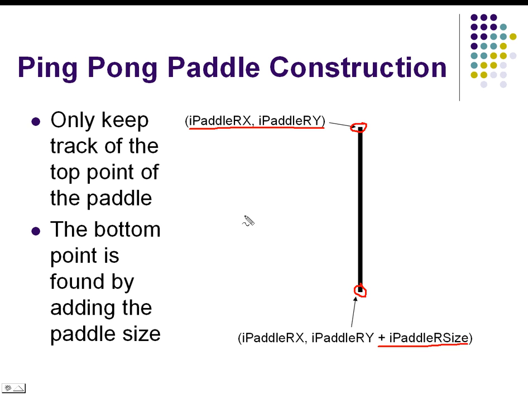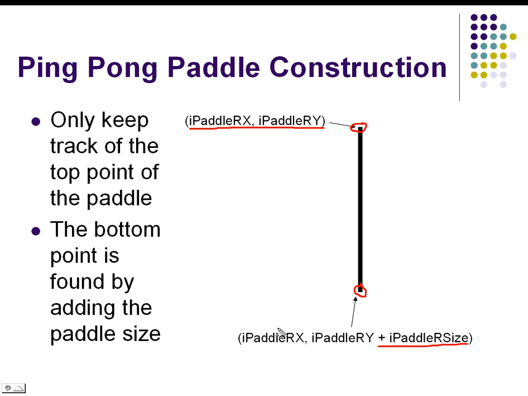The x coordinates of each paddle is going to stay the same because the paddle is going to be vertical. If you really wanted to make a difficult game, you could angle it, and that would add another level of difficulty. But that also would add a great deal of difficulty programming the ball bounce, because then you'd have to meet the ball bounce with the angle and the normal, and that would be taking a little bit of trigonometry. So we're going to keep this simple. Paddle stays up and down.